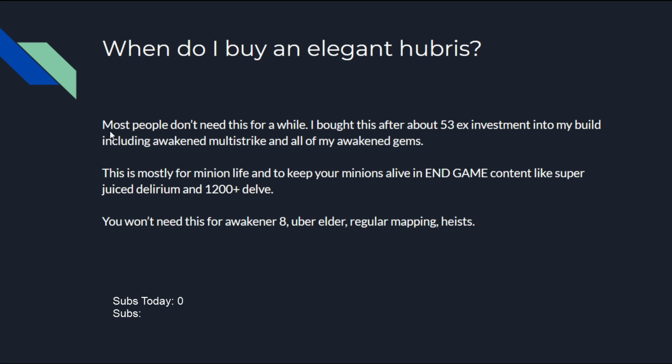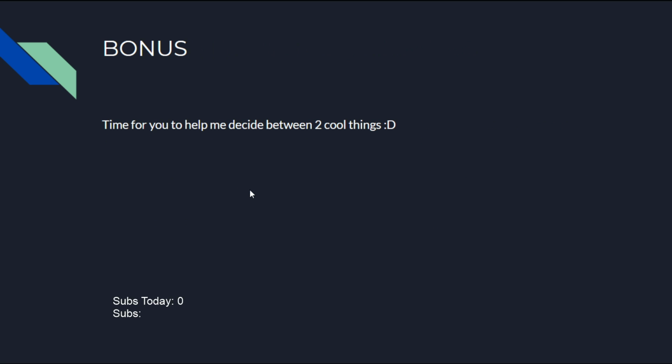I don't know yet. Either way, the 53x investment into my build includes Awakened Multistrike and all of my Awakened gems already. And you won't need this, the Elegant Hubris, for Awakener 8, or for Uber Elder or regular mapping or Heist. This is mostly for minion life and to keep your minions alive in endgame content like super juiced Delirium and 1200 plus Delve. You can use this early for damage if you really wanted to.